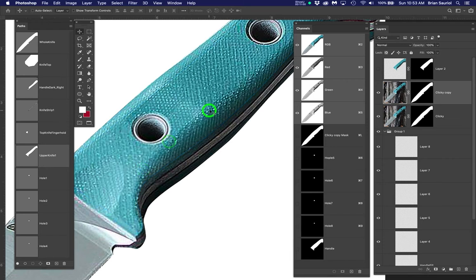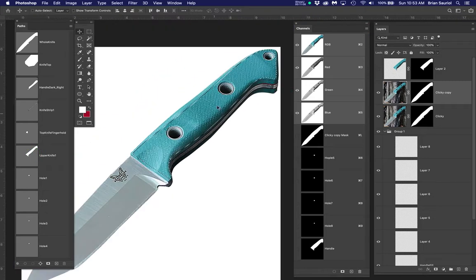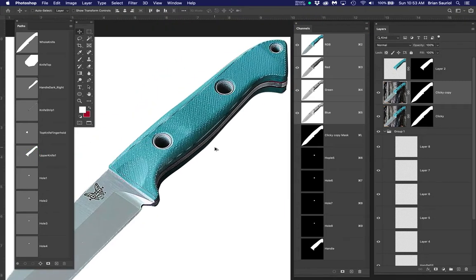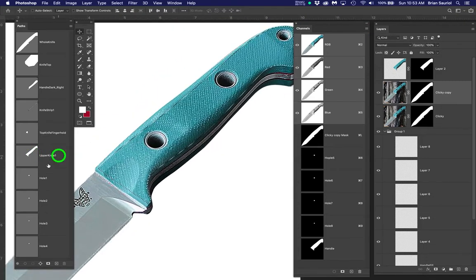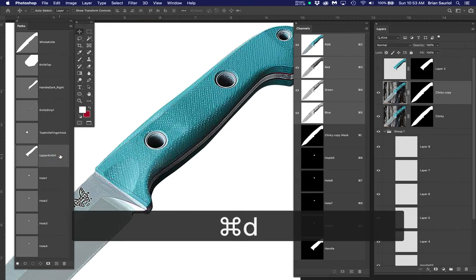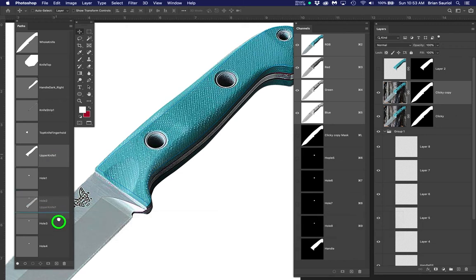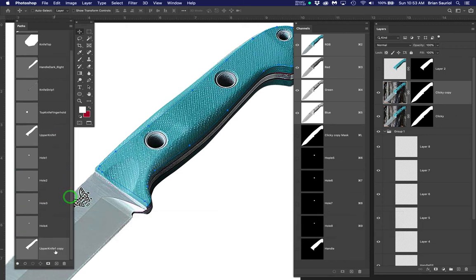You see this darkness that goes from this part over? I have to account for that. So I purposefully only did, and I'm going to make a selection of it, I purposefully only did this one so I could show you that I'm going to use this path. Let me deselect, Control D or Command D, and now I'm going to duplicate it by dragging it into the new path icon. I'm not going to try to draw every path.